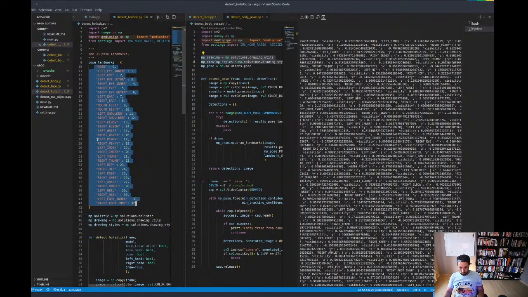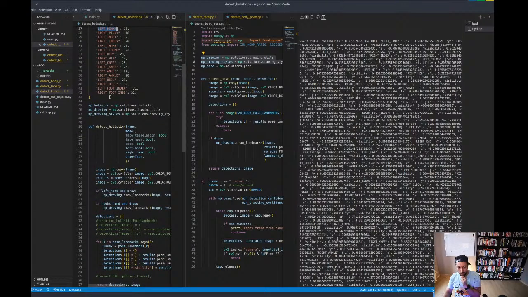So let's see if it works, because I would take, let's say, the left pinky, number 17, and I will try to hide it, so visibility should be low, and then I will show it and visibility should be high.